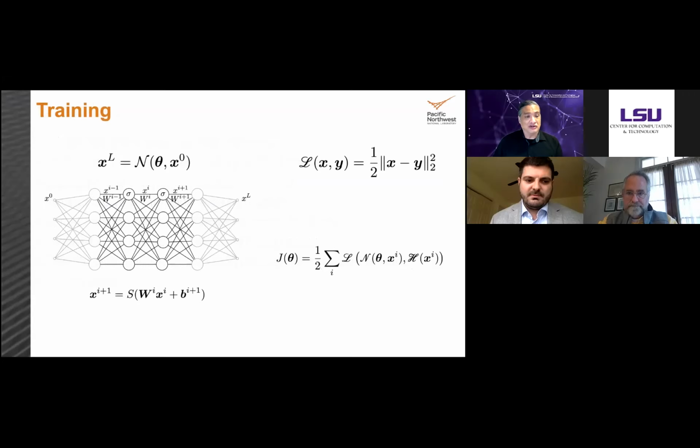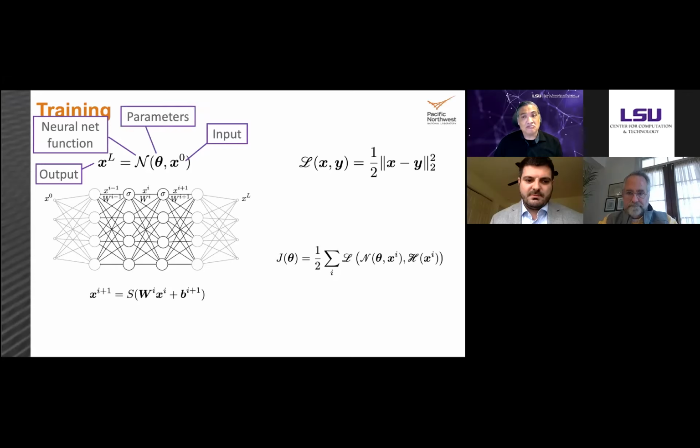So, neural network training. This is just a quick overview again, and I'll introduce some of the notation we'll be seeing. One way of thinking about what the neural net does is that it's basically a nonlinear function of some input x, x sup 0, and some output it'll produce, x sup L. So x0 is the input, xL is the output. The nonlinear function is n, and it depends on these parameters theta. The whole game in training is trying to find the best possible settings for those parameters so that we get the neural network to do what we want it to do.